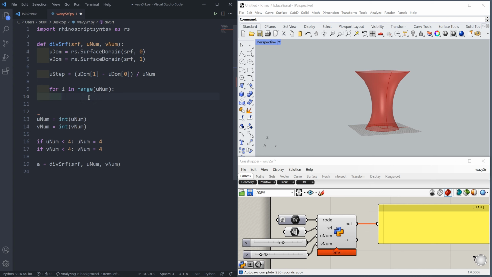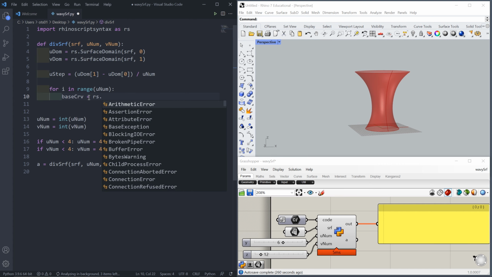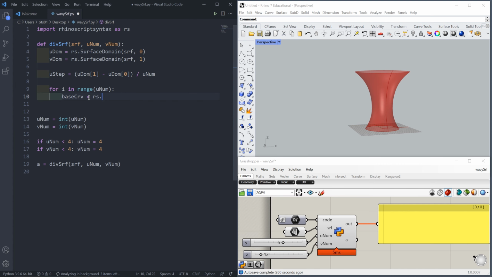Then I think the function we need to use is rs.extract isocurve with maybe 3 inputs. The first one is the surface, the second one is the domain. Sorry, I don't know why this part is not working.